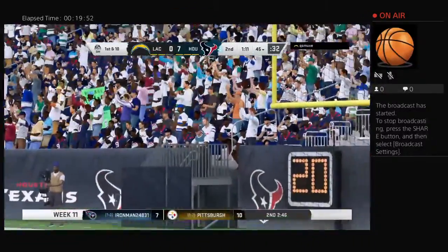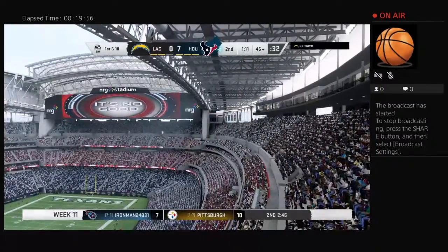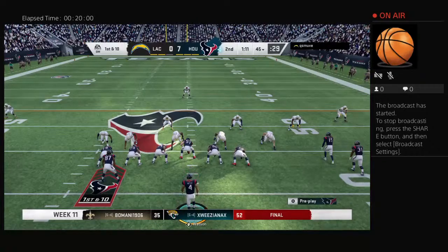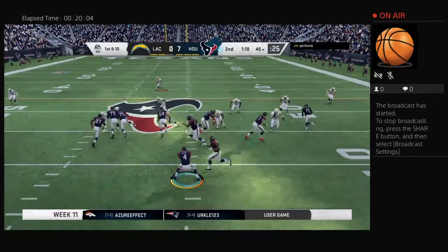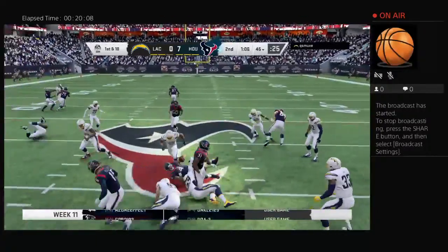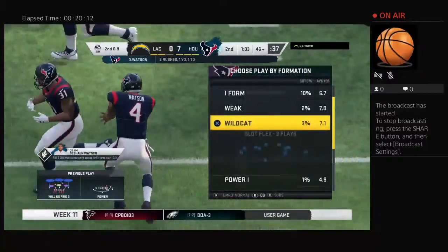You give up great field position. And that gives them one more opportunity to make something happen and something big. And we've seen crazy stuff happen at the end of halves. Good starting field position for them here as they come up 1st and 10 at the 45. And now he'll tuck it and run. Only a yard on the keeper, and it'll be 2nd down.